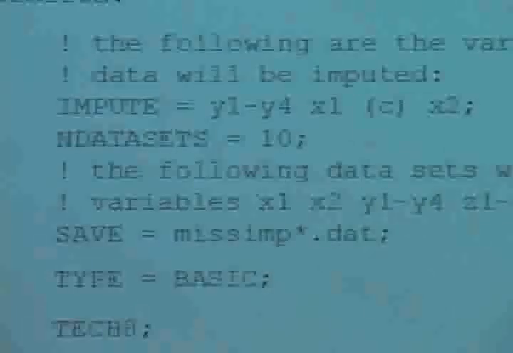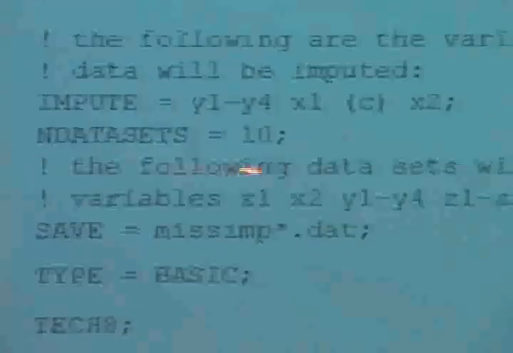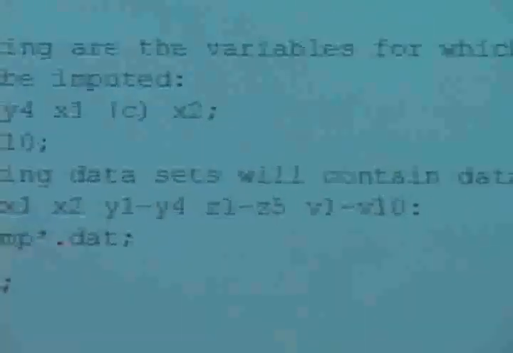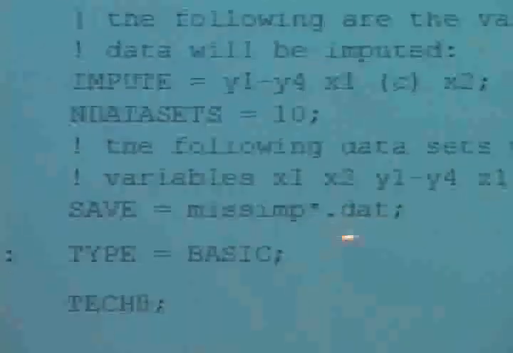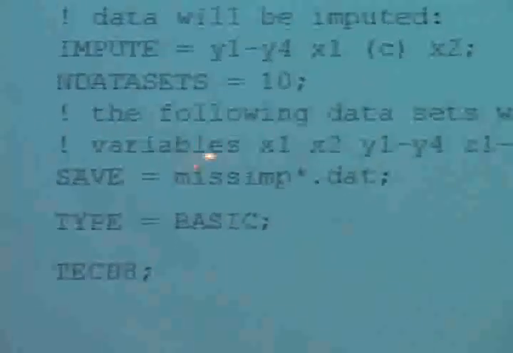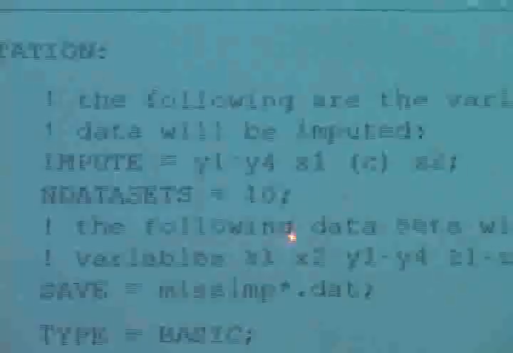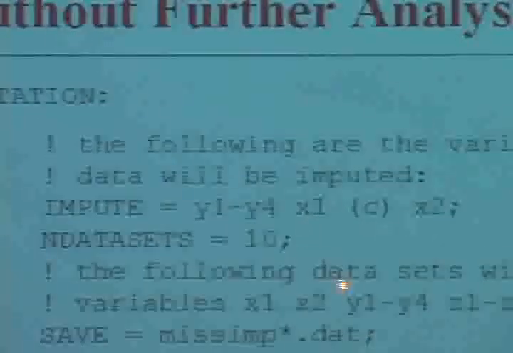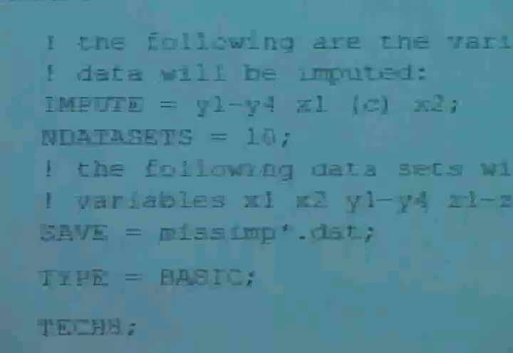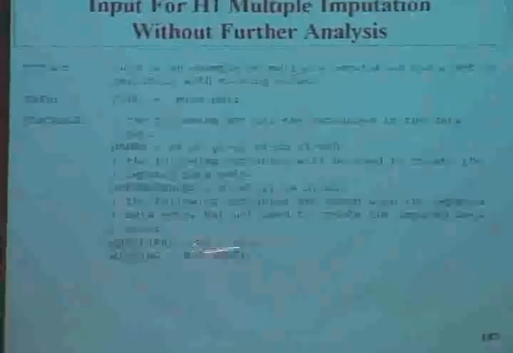And then finally, if you put the two slides together, you will see that the data sets that we save in the save data list of data sets will contain data for the variables x1, x2, that is, all of these variables that we imputed for, plus z and v. And what were z and v then? Z was variables that we used for the imputation, but we didn't impute anything for them. Perhaps they didn't have missing data. And v were the auxiliary variables. So those two slides are really important to study carefully.